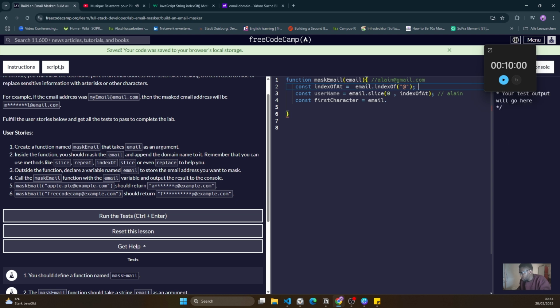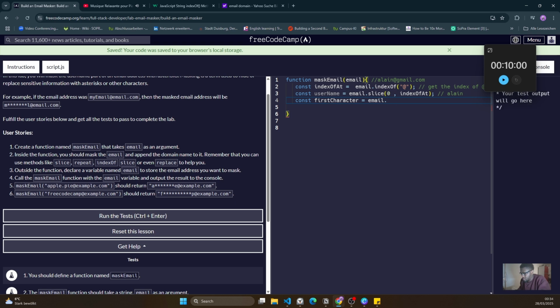Now here I'm getting the index of at. Afterwards, I'm slicing, so I'm taking the index, I'm removing the username from the email.